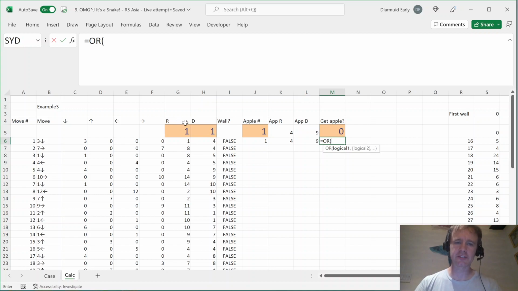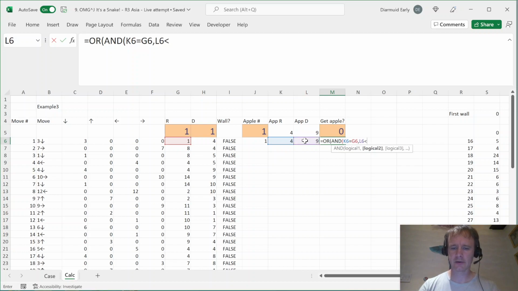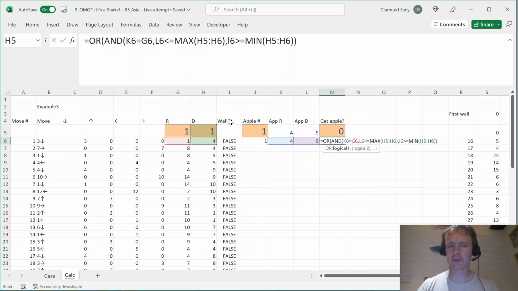Now I'm confusing myself, having referred to these as right and down to feel intuitive, but now I'm thinking of them as rows and columns, and of course how far right you are is the column, not the row. So anyway, either you're the same amount to the right, and then it goes from above you to below you, or below you to above you. So the apple's rightness is equal to the snake's rightness. Then the apple's downness is less than or equal to the max of the before and the after downness, and the apple's downness is greater than or equal to the min of the before and after downness. So those are all the conditions for the apple to be hit vertically by a vertical move.